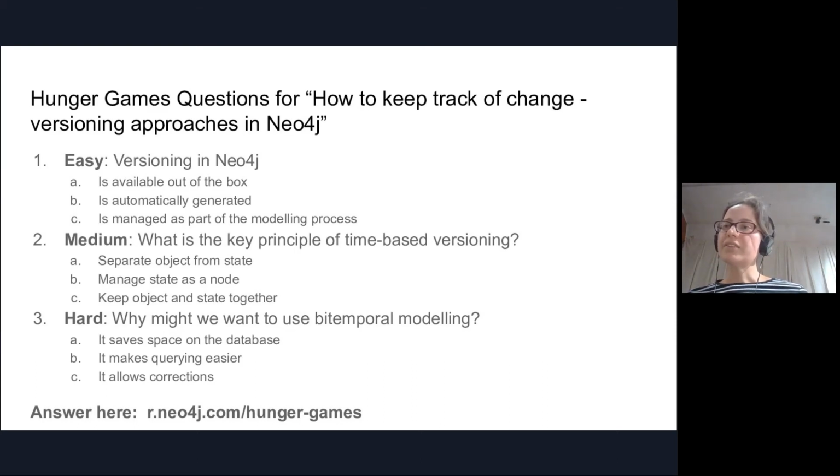Is there a way to make the current state a default in the model so you don't have to explicitly ask for it in the query? And yeah, so that potentially yes. So what you might decide to do is say, well, actually, the majority of my queries are always going to be for the current state. I'm only keeping track of any changes for historical purposes or an audit trail.